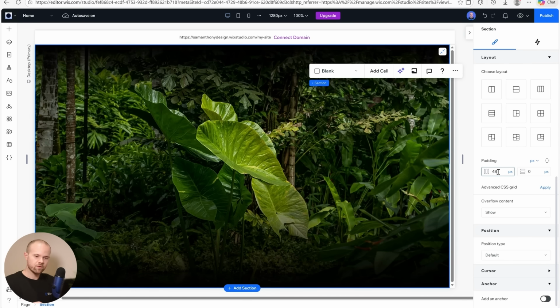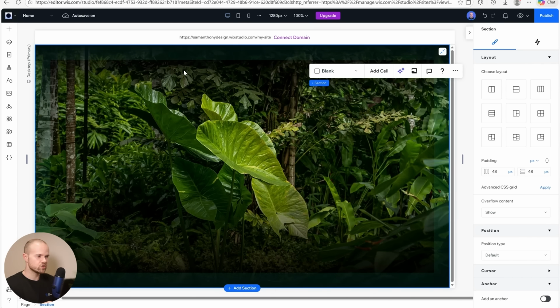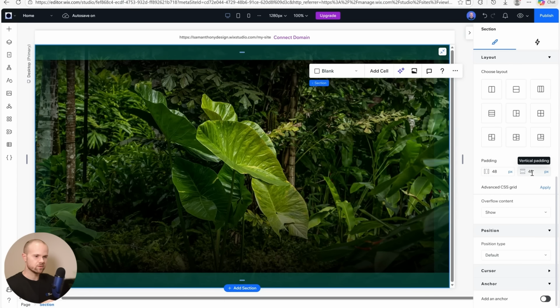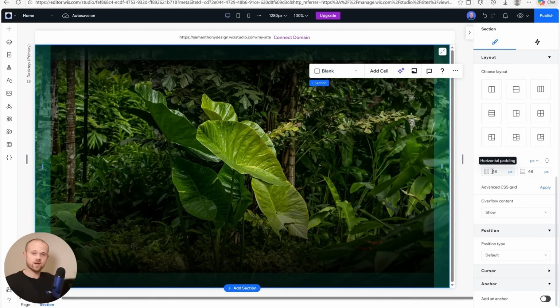I'm going to set a gap of 48 on the left and right, and then 48 on the top and bottom. And just to give you a little indicator of what I'm talking about, you can see here on the panel, those little green guide boxes appear. So this just means that when I start dragging in content, I don't want it to go straight to the edge. I want it 48 pixels from the top and 48 pixels from the left. Or if you're placing it in the bottom right, 48 pixels from the right and 48 pixels from the bottom.